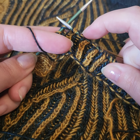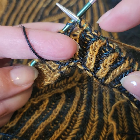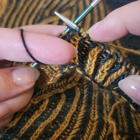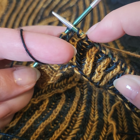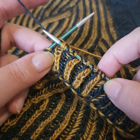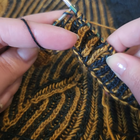So what we have now is a knit stitch with its yarn over. We have a gold yarn over increase on its own. That will become a proper brioche stitch on the next row. And then we have another knit stitch with its yarn over, all into the same stitch. And just be careful not to lose that last yarn over.